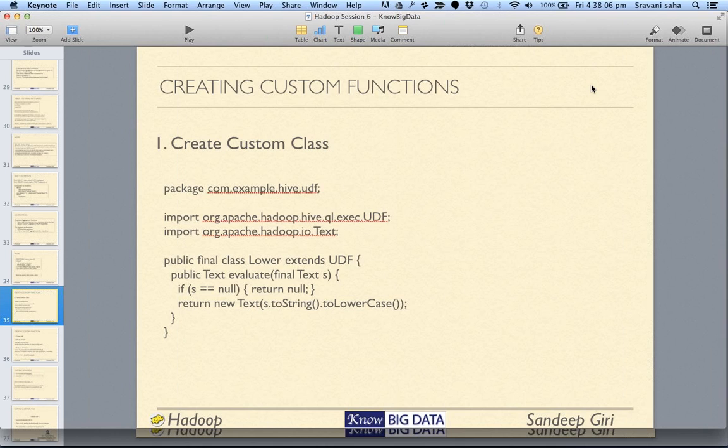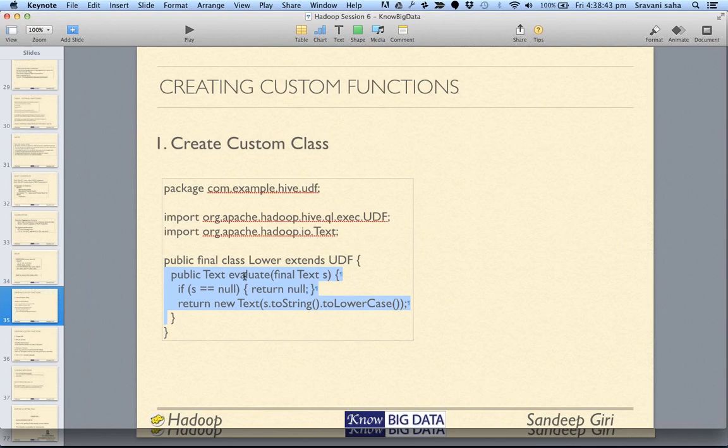But sometimes when you are dealing with a lot of data, your data might be structured or unstructured, and you might require some functions which are not there in the standard library. In those cases, you can create your own user defined function, and this is done using Java. All you have to do here is create a class called lower, extend UDF, and then write a function called evaluate.